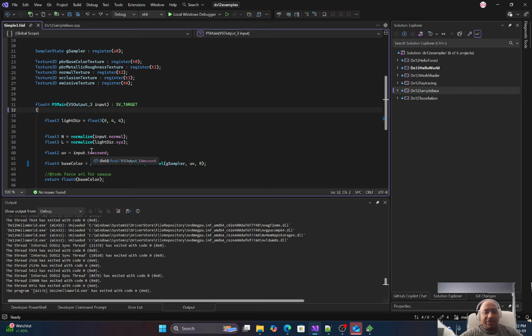So in the pixel shader, I'm using SampleLevel, and I'm sampling the most detailed MIP here. Instead of doing that, we can ask the rasterizer to select the correct MIP just by doing this. So we use Sample and we don't provide the MIP level.